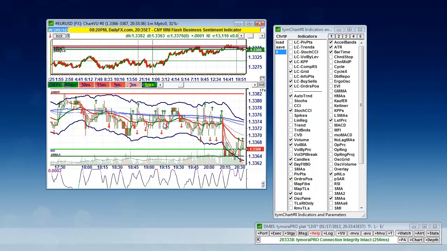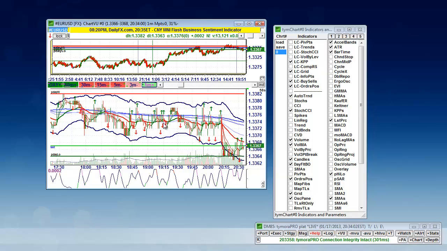So tymoraPRO is looking to give you every bit of advantage, just to let you know something is about to change. You're hitting a new 15-minute interval. You're changing on the 1 minute, the 3 minute. You're hitting the hour. And in fact, tymoraPRO even gives you time zone alerts every 15 minutes, just to sort of wake you up and keep you focused on a period of time. So just sort of throw the time out at you as well throughout the day. You can, of course, disable that off of the configuration page if you'd like.